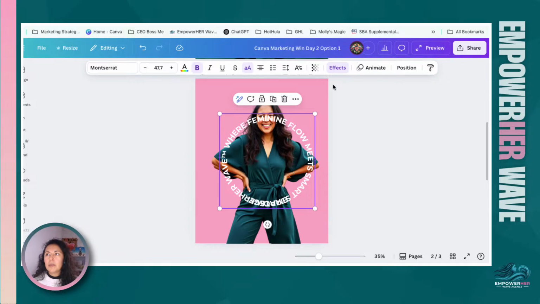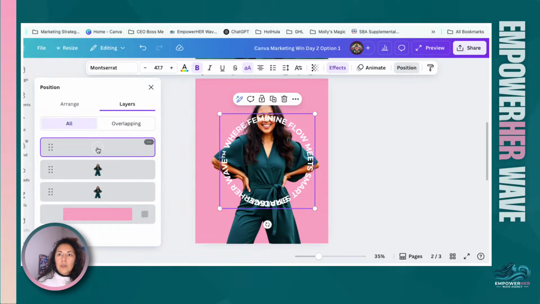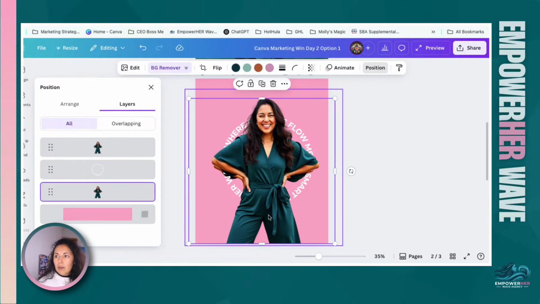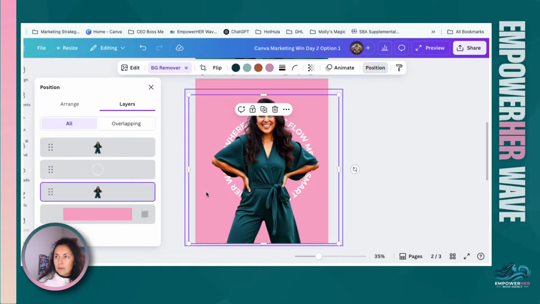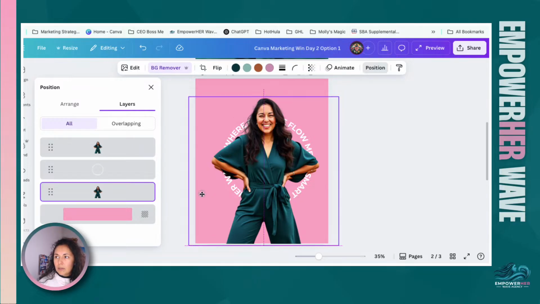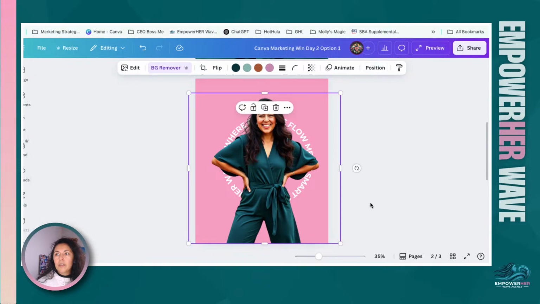That probably would be okay. So from here we go to position. Essentially we want this to be in between the two layers. Now I'm going to manipulate this top one so that it is the same size as the bottom one. And it looks like we're good there.